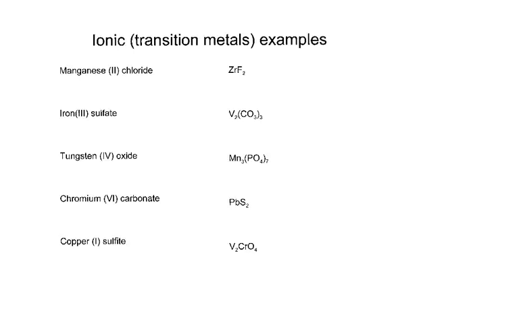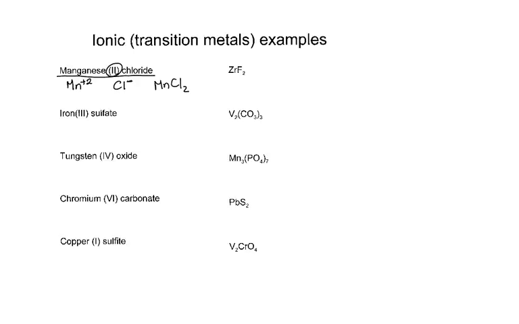So let's practice some of these. So we're going to start by writing the formula. So first we have manganese 2 chloride. This is ionic, so that means it's made up of ions. So you need to make sure that the total positive and the total negative is neutral at the end to make your compound. So manganese is Mn. This tells us that it's +2 charge. Chloride is Cl minus. And so my compound is going to be MnCl2.